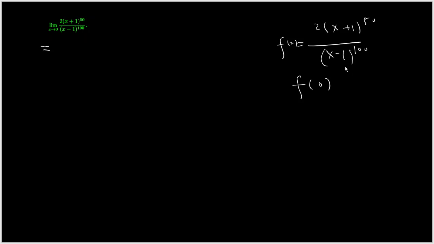Actually, I'm going to write something in more detail. You plug in 0. The limit of the function is given by the value of the function at 0, because the function is defined at 0 and the function is elementary. So you evaluate (2 times 0 plus 1) to the power of 100, you replace the x value with 0, then to the power of 50, and in the denominator you have (0 minus 1) to the power of 100. Anybody want to tell me the final answer to this?